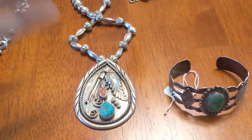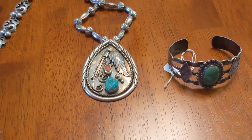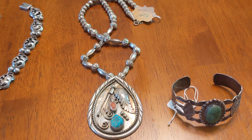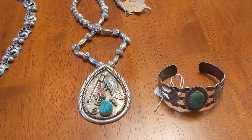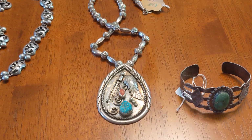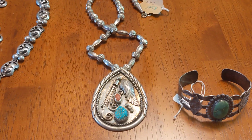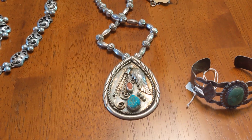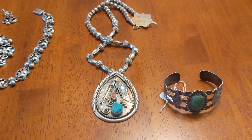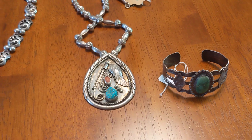So the pawn shop would take it and they would get credit, and then they would come back and retrieve their pieces of jewelry or their family heirlooms with about, I think, a 10% or 15% interest fee. And that's where you get the saying old pawn. So they would literally pawn their jewelry. And they traveled a lot too, so it almost acted as a bank or a safe place to hold their jewelry. They'd accept a payment from the pawnbroker, and then they'd come back and retrieve their jewelry. If they did not retrieve their jewelry, it became dead pawn. You hear that sometimes too. There's old pawn and there's dead pawn.